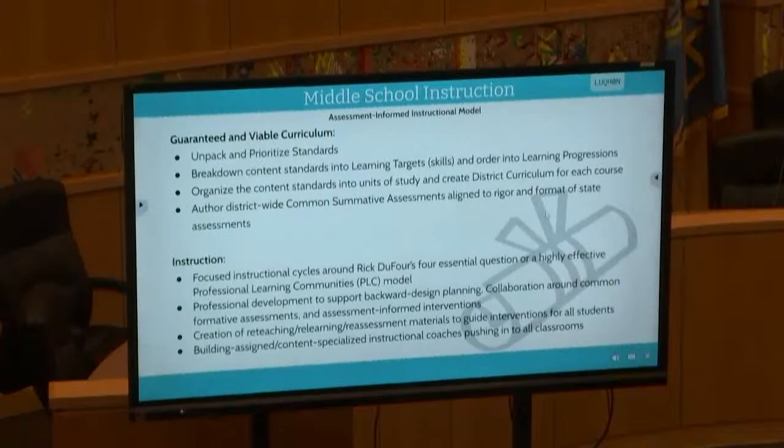So we started at the beginning of 2019-20, ironic year to start something like that. We started a solid 5-year plan of creating a truly standards-based instruction model and a standards-based curriculum model. Not so much standards-based grading. We weren't as concerned about that part at that time, but we really wanted to make sure that we had standards-based teaching and learning going on in our classrooms. And then, of course, COVID happened, and so we had to put a small pin in it, but we really did trudge through the following year when we came back and kept our foot on the gas and kept working to build some of those pieces.